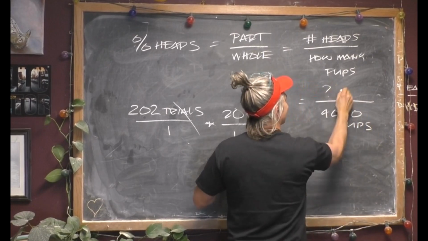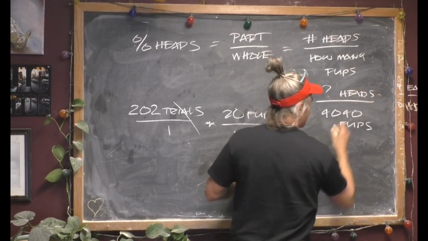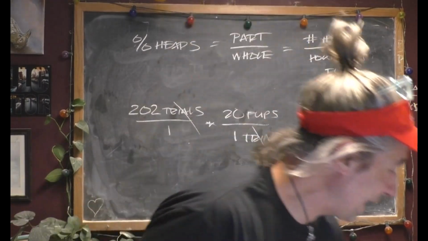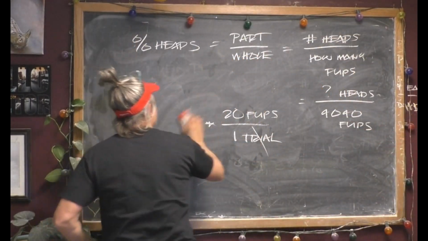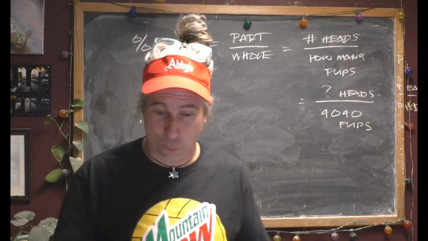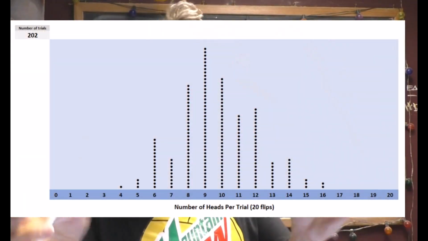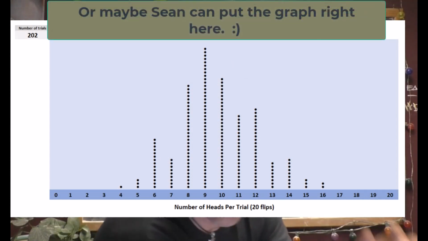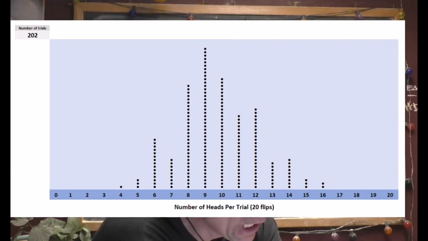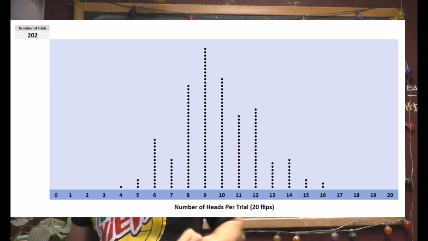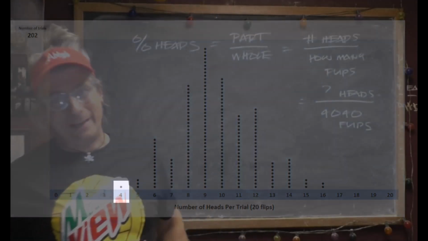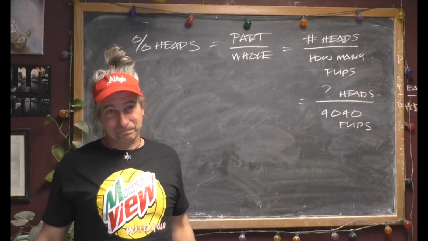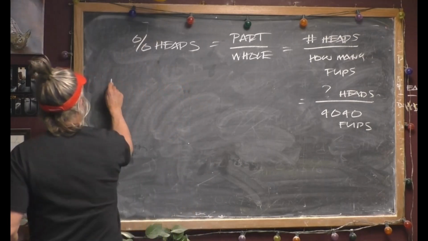The question is, how many heads did we get on all of those flips? Now, this is where it gets more interesting. This is what we're going to puzzle through right now together. So, what you have to do is you look back at the graph. Look at your graph as you're watching this video, or maybe go back and forth. We never saw any instances where there were no heads out of 20 flips. That's a very, very rare occurrence. We also didn't see any 20 out of 20. There was nothing with 1, nothing with 2, nothing with 3. There was one trial where we got 4 heads. So we know we had 4 heads on the bottom.